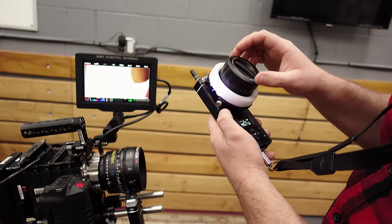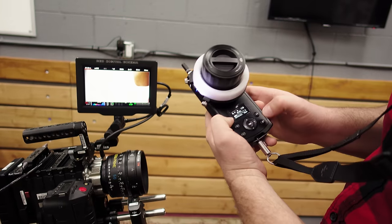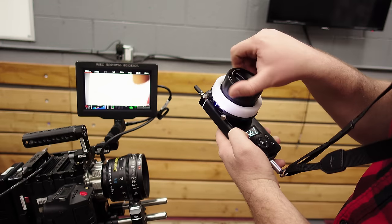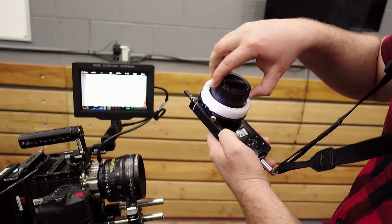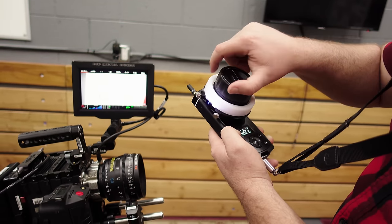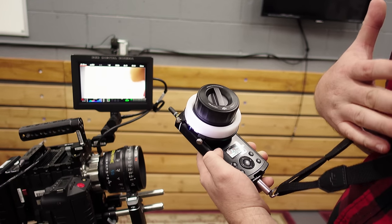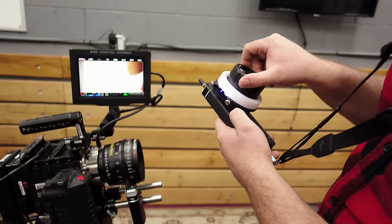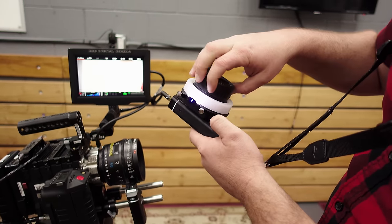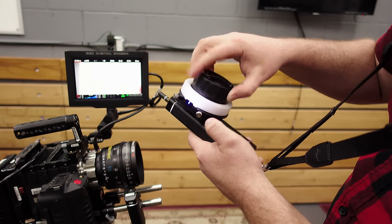But I was a little bit confused by this feature earlier, and it took me a little while to figure out that if your letter is highlighted, you're gonna limit your focus rack ability. So you can see that we're only between infinity and where I left the knob previously. So for some people, this could be a feature. For me, it actually could prevent you from getting the results you want if you're working in a fast-paced environment. So you see right now the knob is not doing anything for the rest of the rotation. So it's really limiting your focus run.